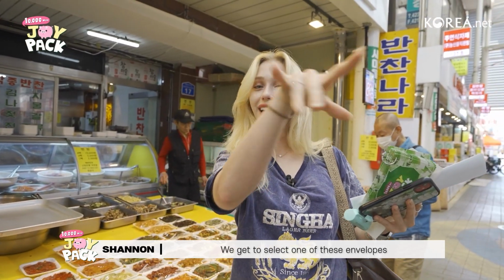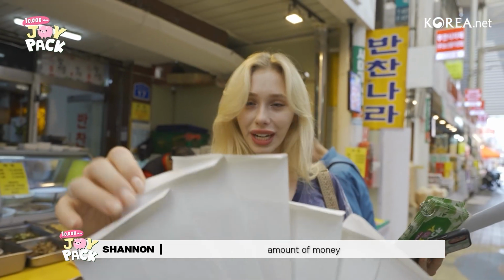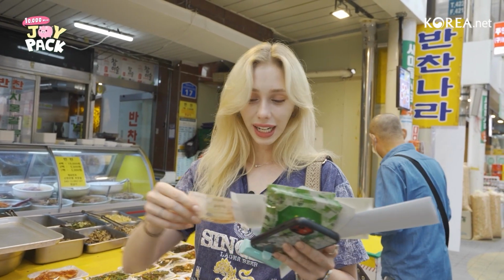Great. We get to select one of these envelopes. Inside these envelopes is a random selection of an amount of money. Drum roll, please.